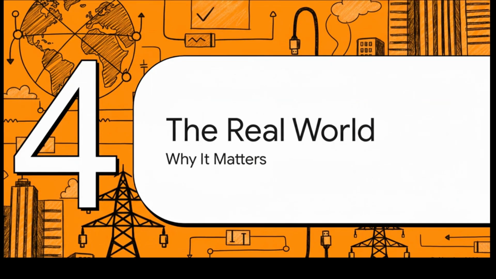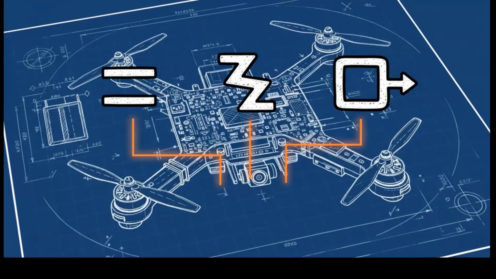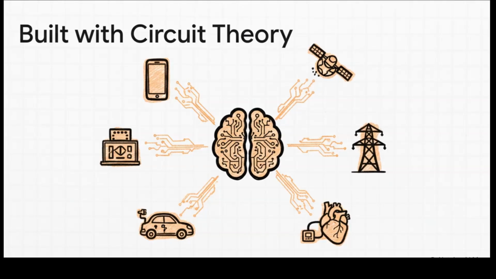So we've looked at the building blocks, we've learned the rules, and we've even peeked into the advanced toolkit. But why does any of this really matter? Okay, let's zoom out and connect all this theory to the world we live in every single day. Every single concept we've talked about, from how a capacitor works to how you apply a network theorem, isn't just some abstract idea in a book. It is the literal blueprint that engineers use to design, to build, and to fix the technology that completely defines our modern lives.